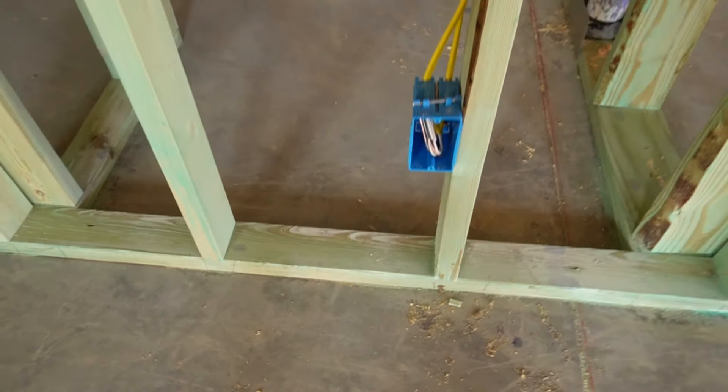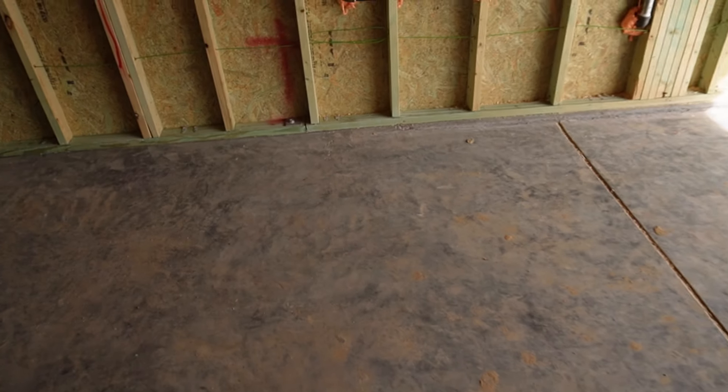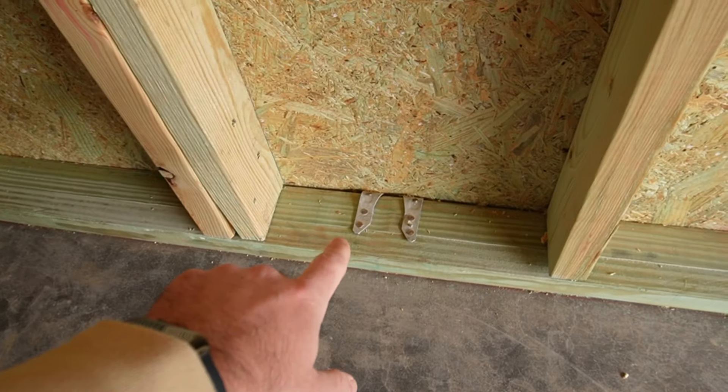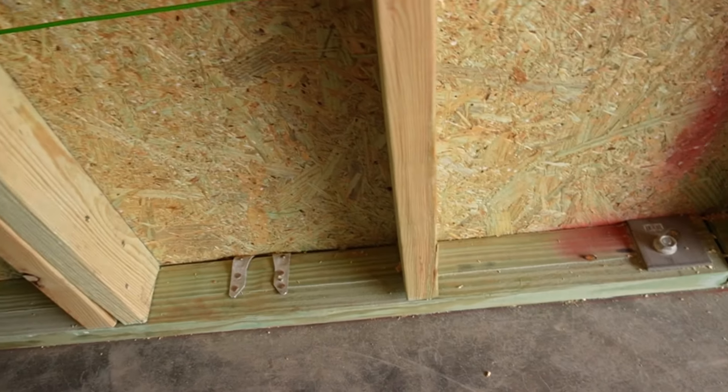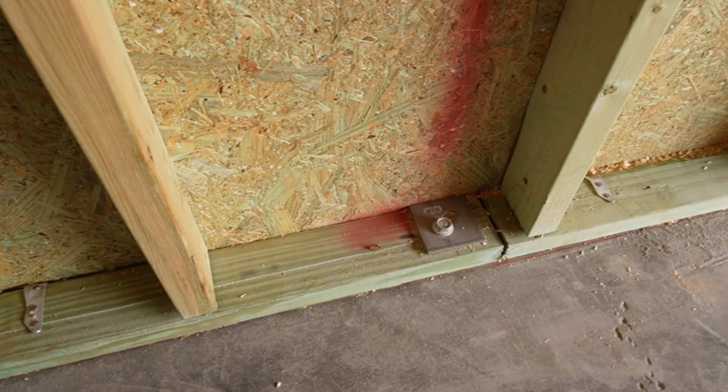He was able to help me understand changes in construction from the 1980s to now, and what some things look like in 2024 versus 2021 — supply chains have had a lot to do with that. A couple of specific things he pointed out: this stud here just needs to be straightened up so the drywall will be straight. He also highlighted a change in construction practices — the use of what are called mud flaps, which help hold the wall down as opposed to the traditional bolt. That's more of a preference difference, and we'll see what the builder thinks.